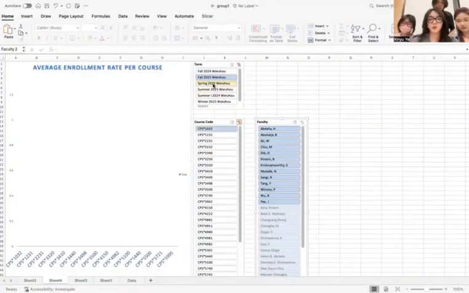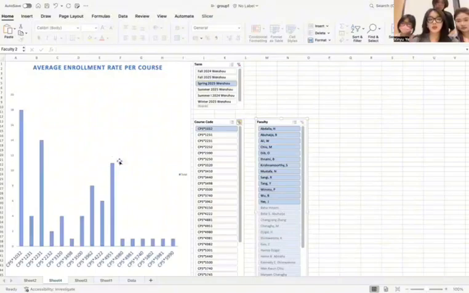When you change it to Spring, you will see different data of average enrollment. This kind of comparison shows that although the average course selection rate is high, the internal variability is significant, and it is recommended that high demand courses be arranged accordingly in the future to improve the utilization rates of resources.